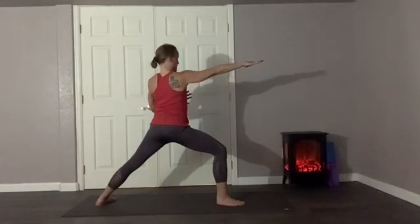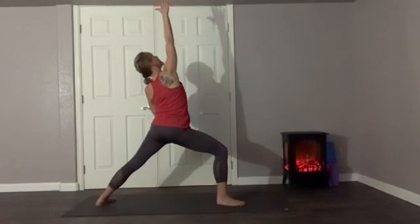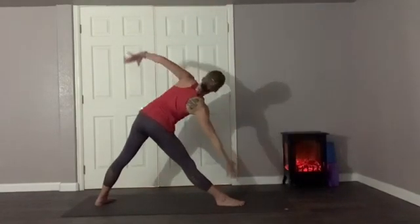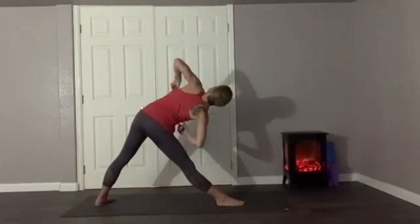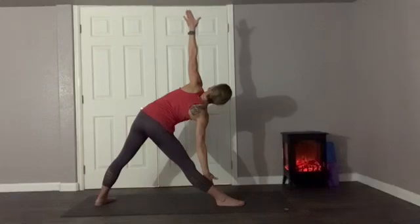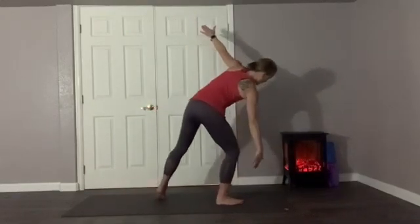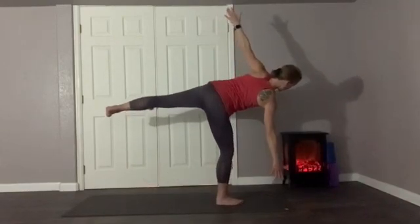Exhale, hand to the heart. Inhale, right arm high. Exhale, straighten the right leg. Reach forward and down, triangle pose. Try to get as much kick in the hip and length through these side ribs. And then this is where you begin to hop the left foot in, giving your right leg all this leverage, coming up into the balancing half moon.